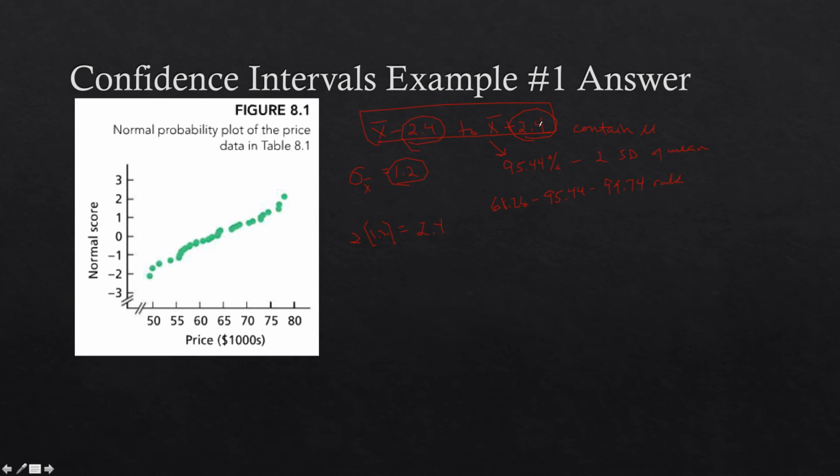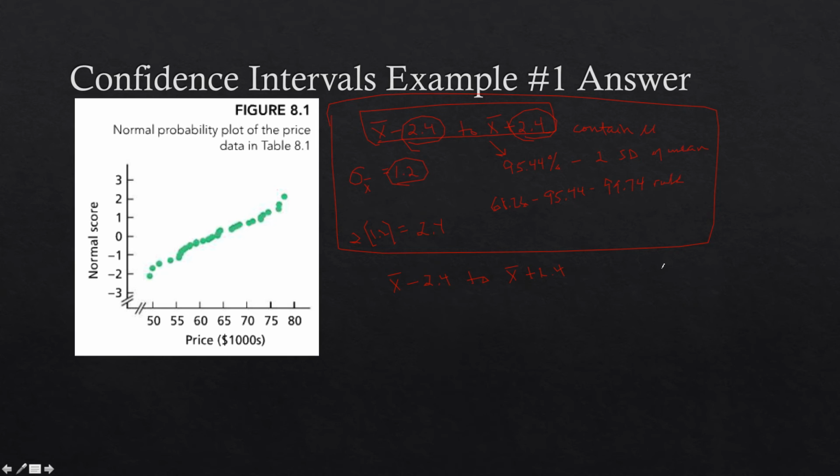So, how can we use part B here? How can we use what we just found out to find the actual confidence interval? Well, this is the interval, but it's not the actual interval. It's more of a suggested interval, because this is a general one without the sample mean provided.